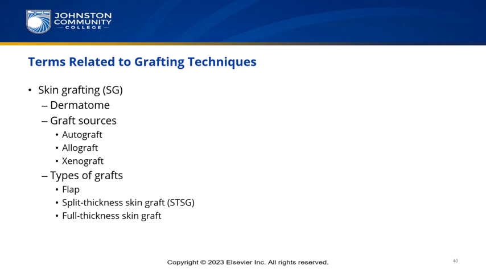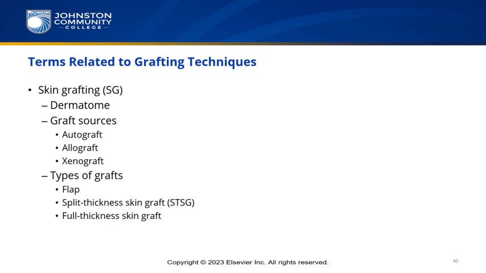Sources of skin can be autograft. No, not like a signature autograph. An autograft is skin that is taken from yourself. Remember, auto means self. Skin for the face could be taken from an area that is not so visible, for example, the buttocks. An allograft is skin that is taken from a donor of the same species. Allo means other. And a xenograft, xeno means foreign, is a temporary skin graft that is taken from another species.